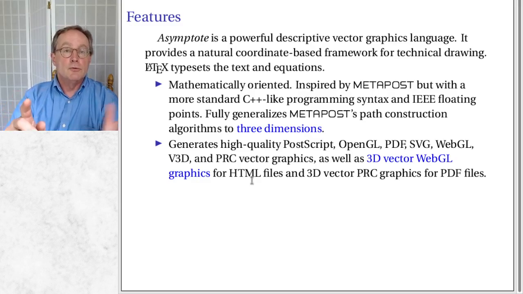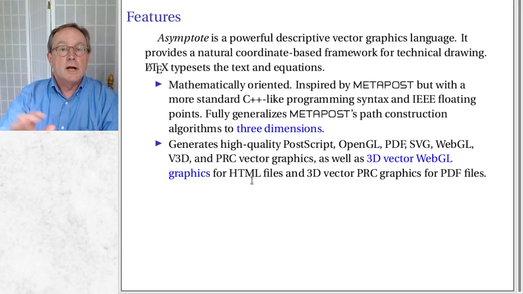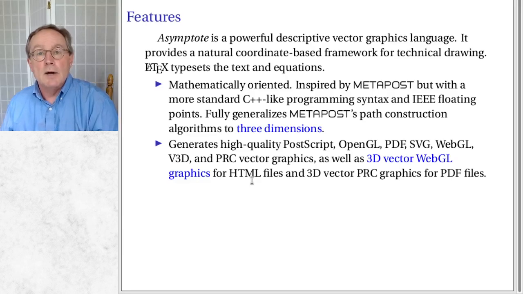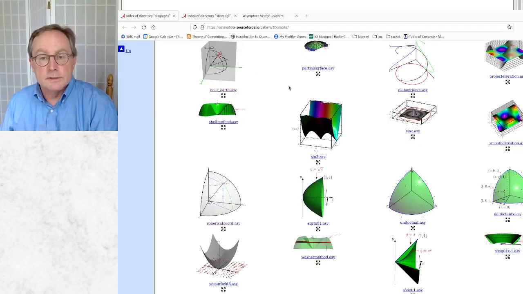So if you're making a PostScript or PDF output file, and you want one of these things where you reach out with your mouse, you're drawing a 3D graphic, you click on it, and you can turn it and look on different sides, pick it up, look underneath, that kind of stuff. That's PRC. Okay. And as well, it does 3D vector WebGL graphics. I want to show that too. So let's see if I can manage to work the system to do that.